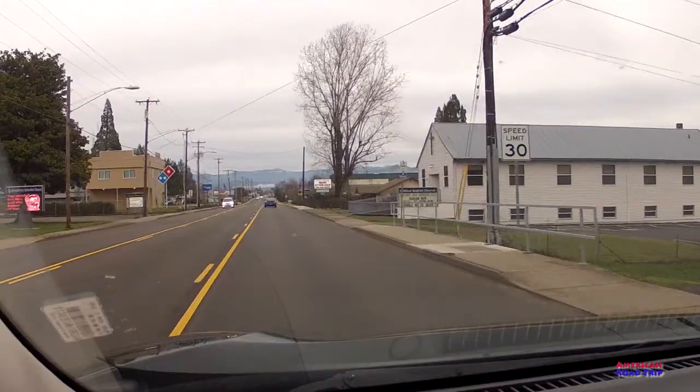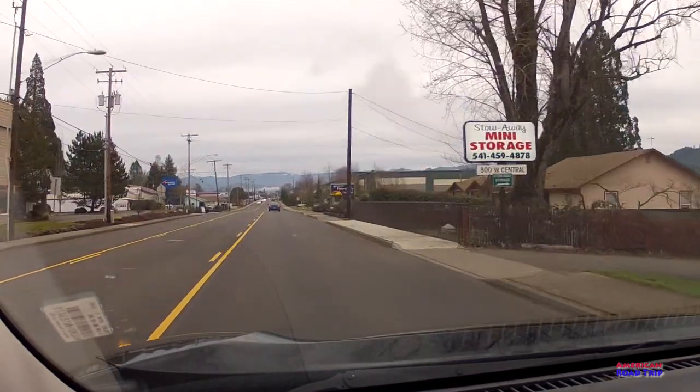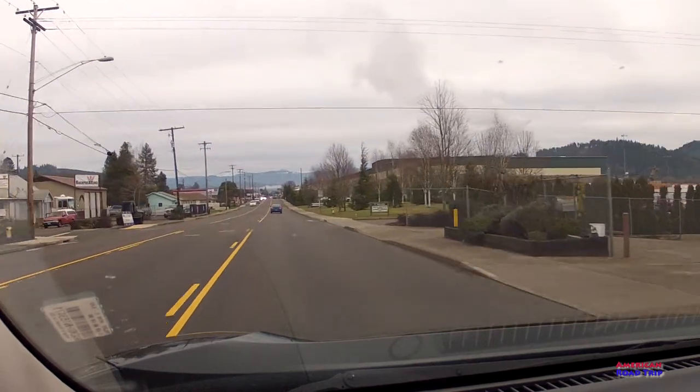Well, I'm driving through Southerlin, Oregon, and I lived in this town for a few years when I was a kid, and this is the first time that I've been back. It's going to be interesting to see what I can see. I'm gonna head towards the house that I lived in and see what it looks like and see what kind of memories it can bring along.